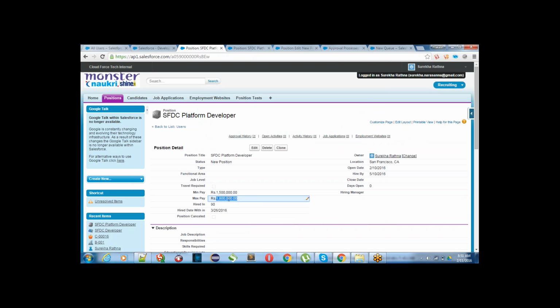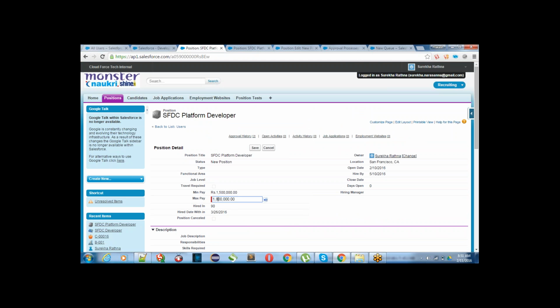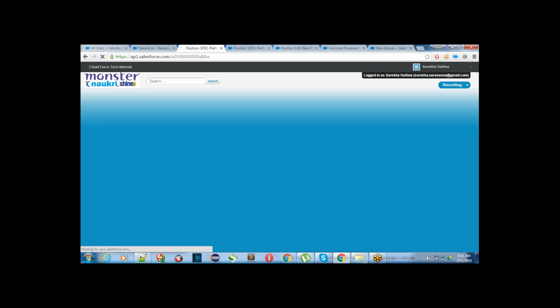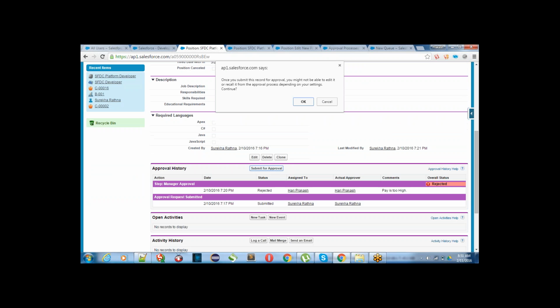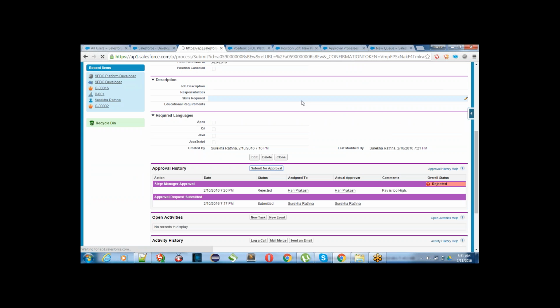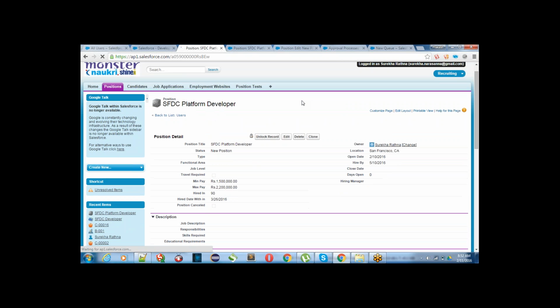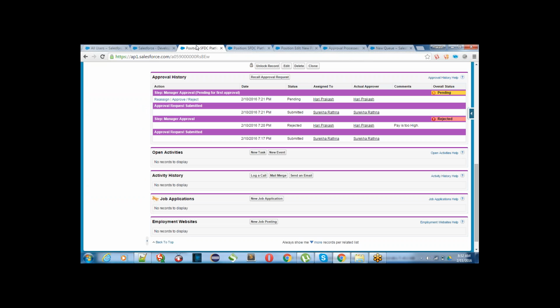Actually, this time it won't fire the workflow. It should fire for greater than 20, right? So 22, approval process 22. Okay. Now I will submit for approval again. Yes, it is submitted for approval again.